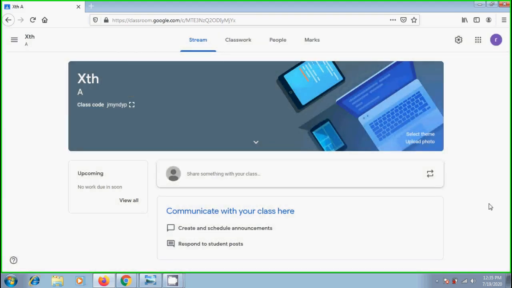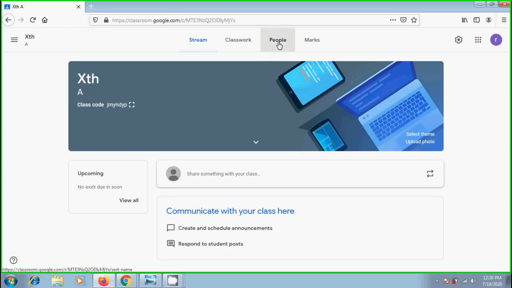Here we can add the students in two ways, either sending the classroom code showing here to the students that we want to give the access to the session so that they can join the classroom simply by entering this code, or we can type the emails of each student and invite them.